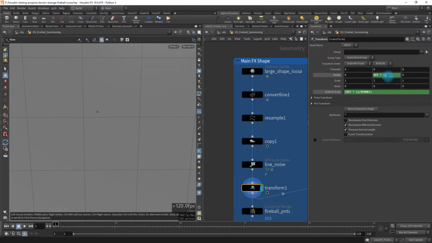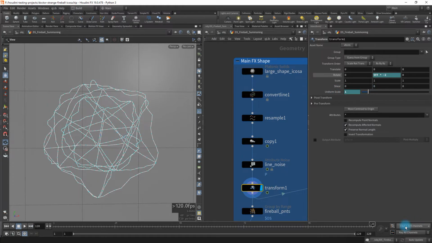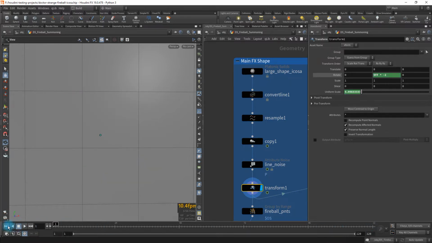You could easily keyframe this, right? So you can go to frame 1 and say, oh, this uniform scale is 0, and then go to the end and say it's, what is it here, 1. Okay, so it's going to be 1 at the end of the thing. And say, in my case, I'm doing 120 frames, but here's something that happens often in the real world: you'll work on a shot, and whoever you're working with, your boss or your creative director, comes back to you and says, cool, great, that looks great, but we need it to be 72 frames, or we need it to be 160 frames, or so forth.